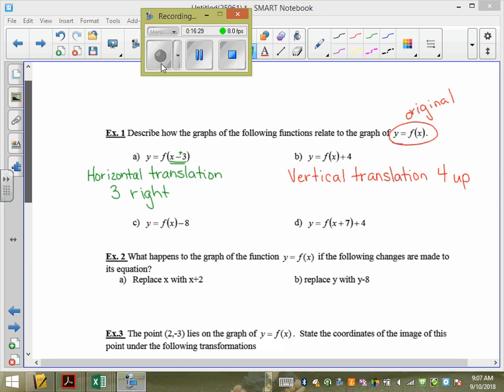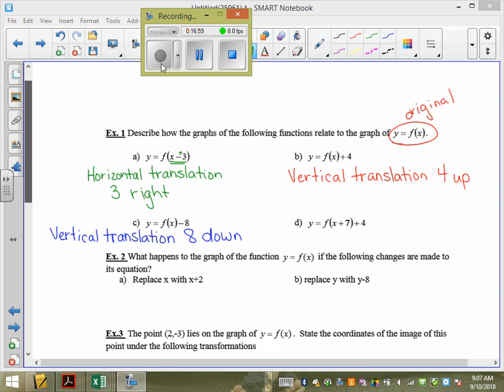Is this with the x in the bracket? No, so it's what? Vertical translation, 8 down. Can I just write 8 down on the diploma? Will they give me full marks for that? No. Because that means you can't remember if it's vertical or horizontal, so you're just going to write 8 down in hopes that they'll give you the mark for it. It's not going to happen. Okay? It's vertical, you've got to write it.